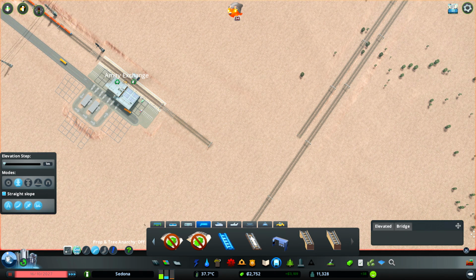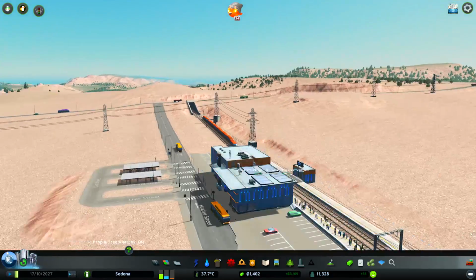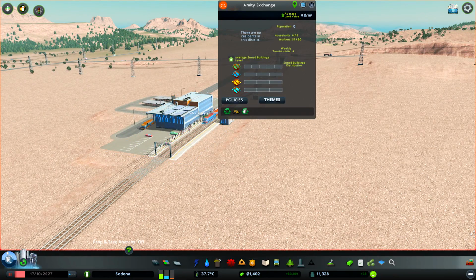Now, I think... Oh, actually, that's the other thing I wanted to do. I wanted to download maybe a new train asset so we can get a different looking train, because I feel like the train we have on this line doesn't really fit the area. It just seems too modern. I feel like we should have an older train, you know.